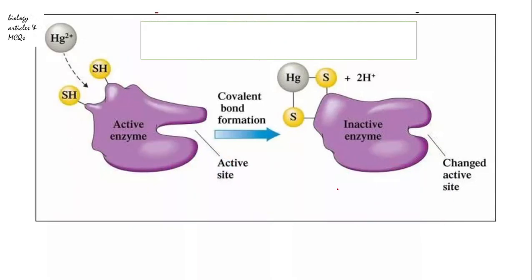Moving towards its example, here you can see that there is an inhibitor, that is the Hg2+ ion, the mercury ion, and it is now attaching to this site, and you can see that this is not the active site. Here is the active site shown, and here is another site with 2 sulfhydryl groups, and when this mercury ion attaches to these sulfhydryl groups, such a structure is formed. This structure is forming in the allosteric site, that is a site other than the active site, and as a result of this the structure of the active site is also changed.